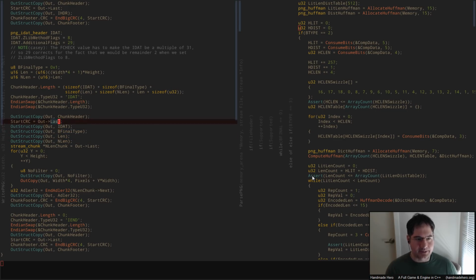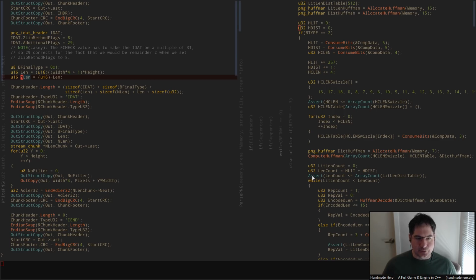What's supposed to happen is the b final type is supposed to be zero every time we send a chunk of data, and then one on the last one. So the fact that we hard-coded this to one means we only get to send down one len and one nlen. That means we only get to send down one 16-bit worth of length, so 65536. That's the maximum number of bytes we can push into the data section, and that's simply because of this len nlen.